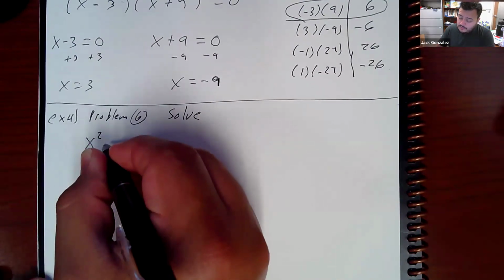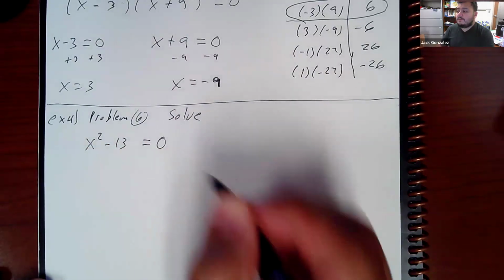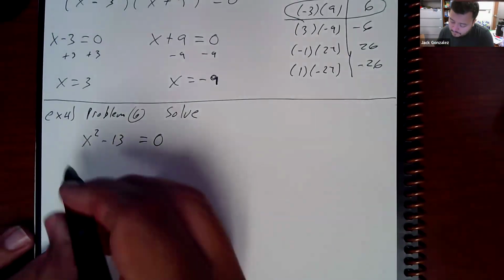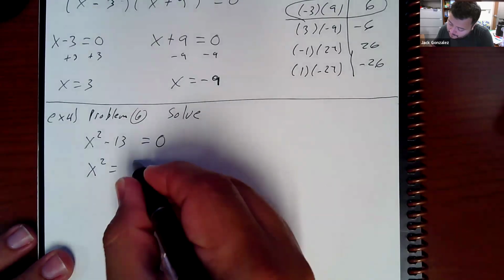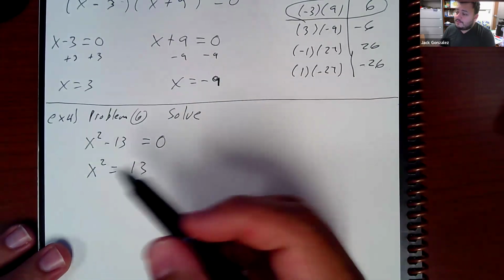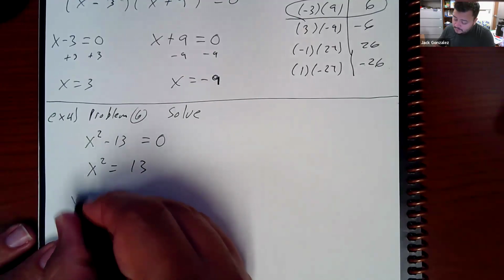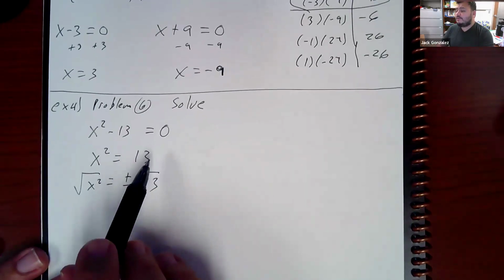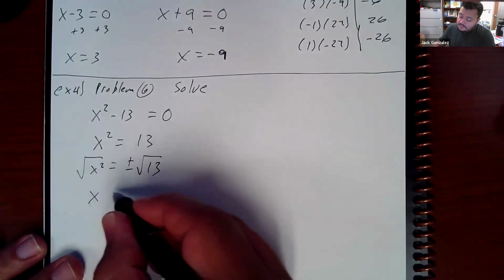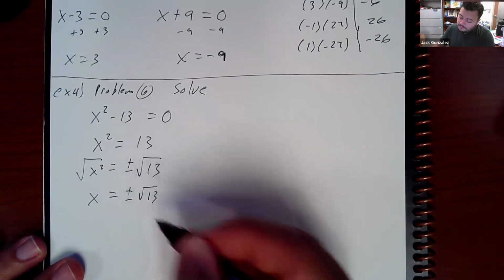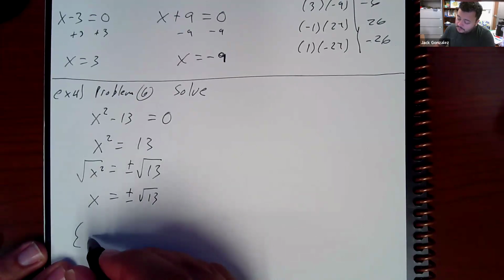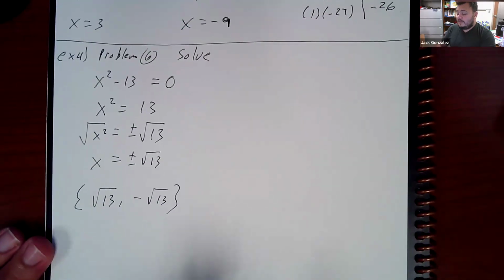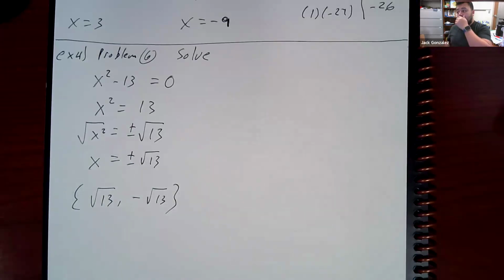So if you have x squared minus 13 equal to 0, so if you have just two terms, and we're solving, right? If we move the 13 over, add 13 on both sides, you could use the square root property. So whenever you square root both sides, you have to put plus or minus on the number part. So now we have two solutions. So the solution set would be root 13 and negative root 13. Because we get automatic plus or minus, okay?